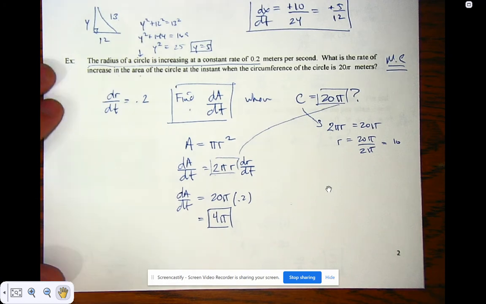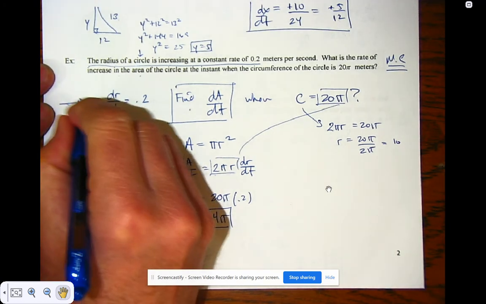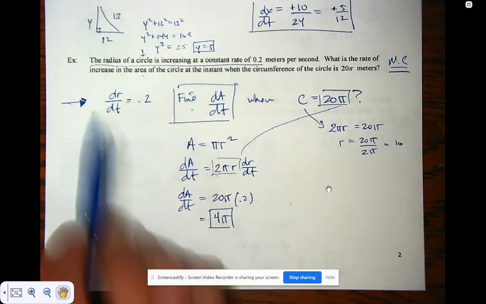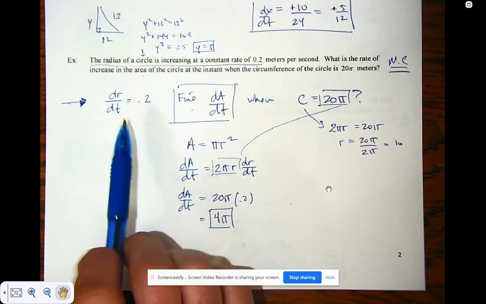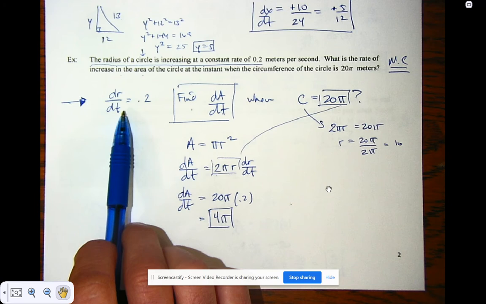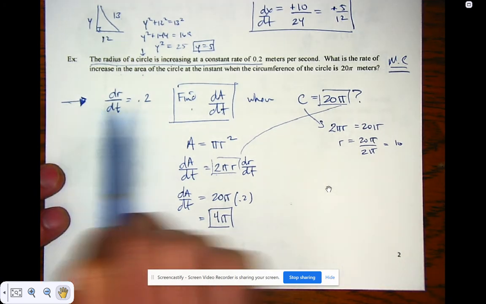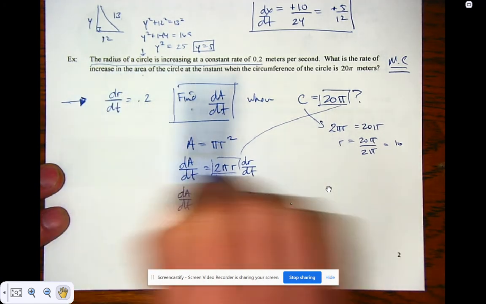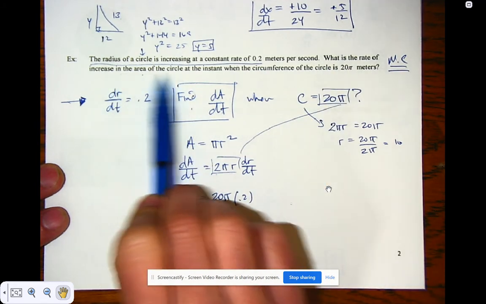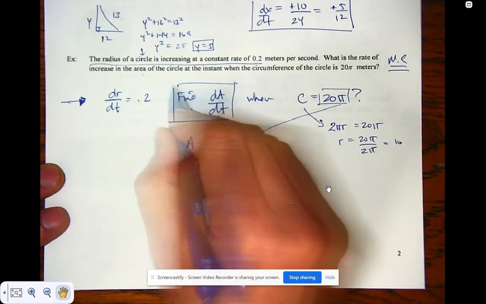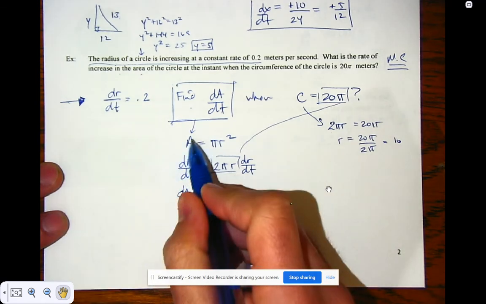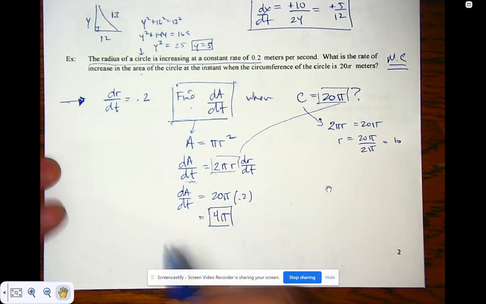Okay. So again, when you struggle with this, because I think most students do at the beginning, it does get easier the more we do it. But when you're struggling, it's important to identify where you're getting lost. And more often than not, students are lost because they don't even know where to start. And if you don't know where to start, you're not doing this part of the problem, which is translating what they give you, writing down what you're trying to find, and that's the interpretation part. Because if you know what you're trying to find, then you find an equation with A in it that gives you a starting point, right? And then you know you have to take the derivative with respect to t because this is related rates.